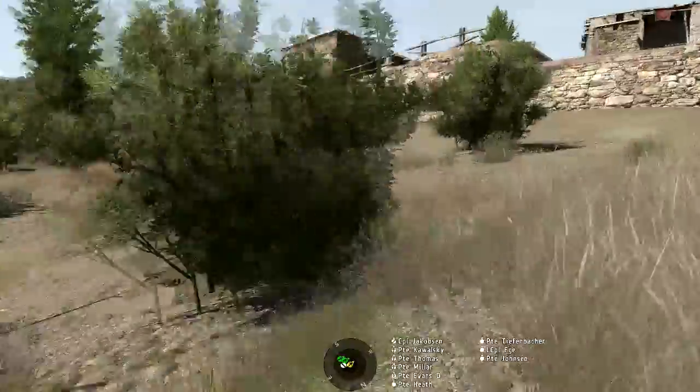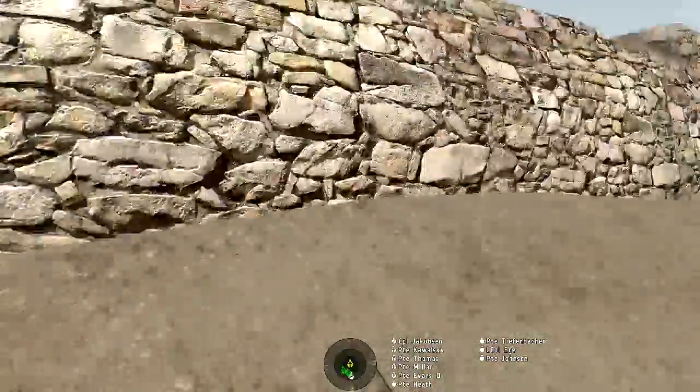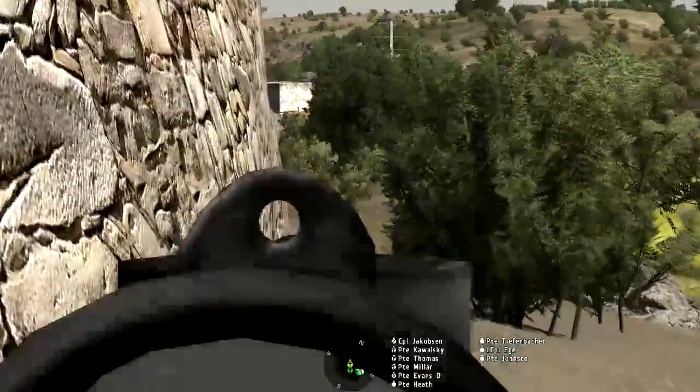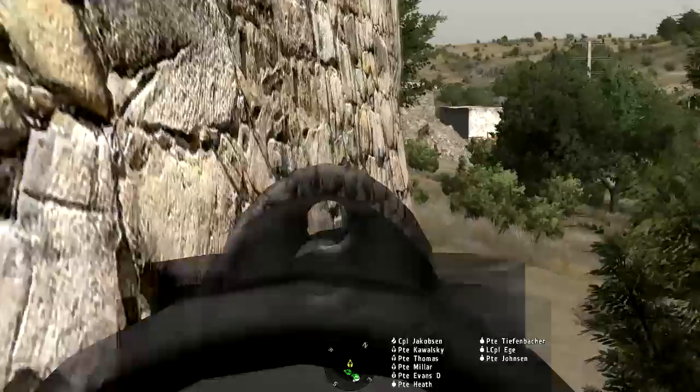Ah, shit! Contact on the full left. Watch out. 3 left. We're not going to move up to these walls. Charlie! Delta, you can move up on Delta now. Oh, fuck. You can move up on Charlie now. We are at the walls. Right, I'm taking a right.